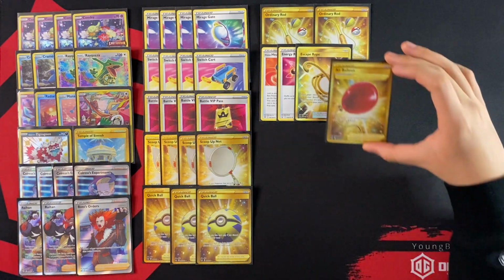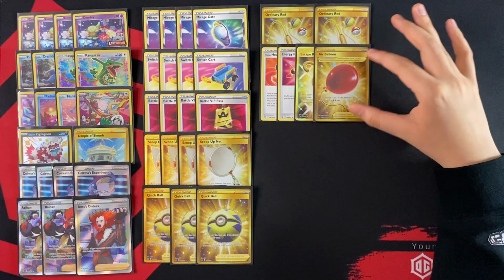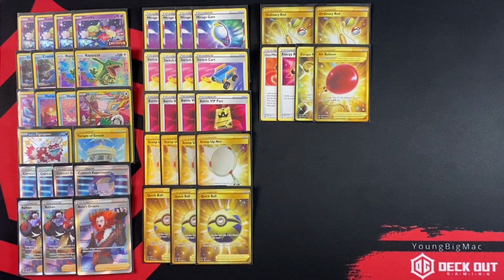And then the final trainer we play is 1 copy of Air Balloon. The retreat cost of the Pokemon this card is attached to is 2 colorless less. This gives every Pokemon in our deck free retreat essentially, but mainly we want to attach this to a Comfey so we have a free pivot option every turn.